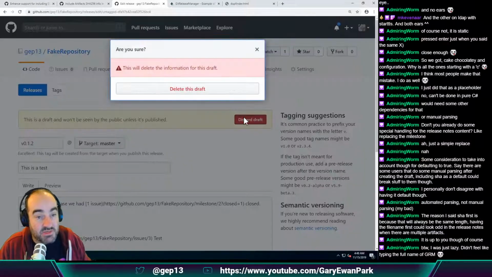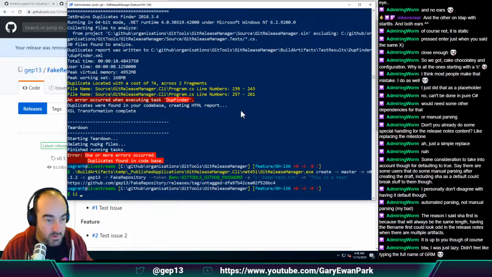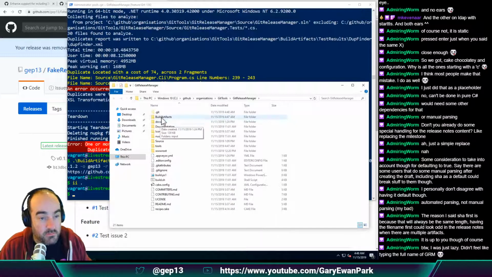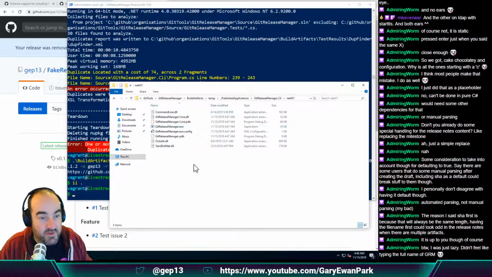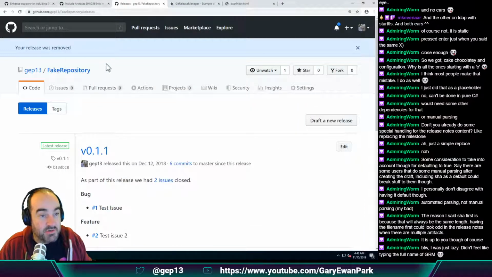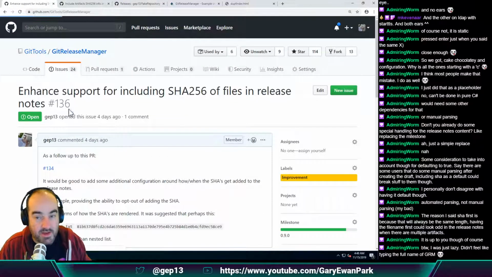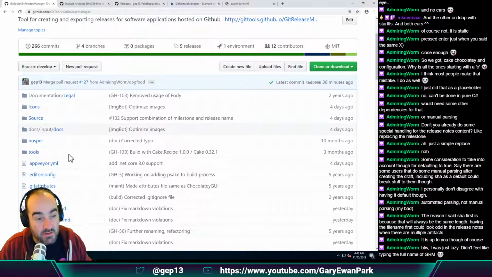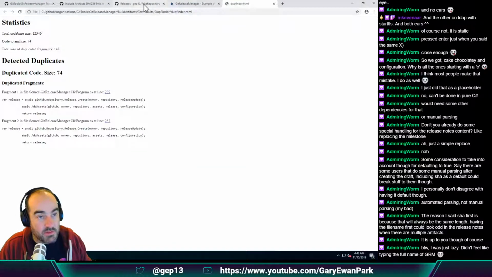Good. So if we discard this and we walk up to our build artifacts, temp, published applications, and in here, if we add a GitReleaseManager.yaml file, which I can't remember if we spell it with a Y, with an A or not. Where would I give that?